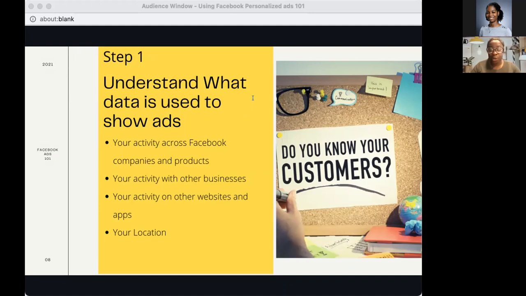A pixel is a link that you insert into your website and it's across your Facebook, and it helps them speak to one another to provide you with data. And that data is going to help you personalize your ads more. So setting up your Facebook pixel, especially if you have a Shopify store and you integrate your Facebook with your Shopify store, it's going to prompt you to integrate your pixel anyway.